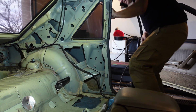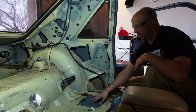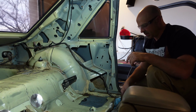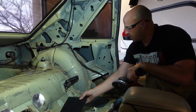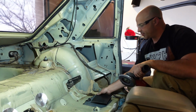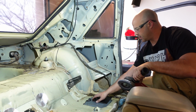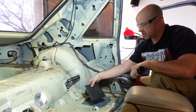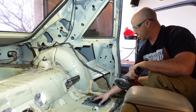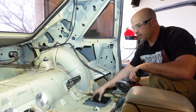So what we did is we just scraped it up with a screwdriver, but it came up in much larger pieces after using the ice. So it definitely helped. Now what we're going to do is clean this up so we can get these plates down here. We fitted up the hoop, and we figured the plates probably need to go almost all the way to the edge, right about here, and we're going to try to weld the hoop right in the middle. So we're just going to clean up right here where the plates are going to go, and then we're going to weld these in. Then we get a nice clean surface.